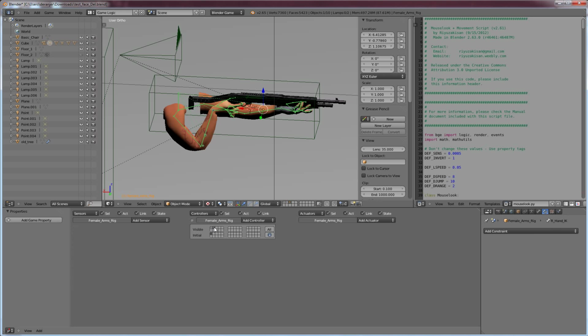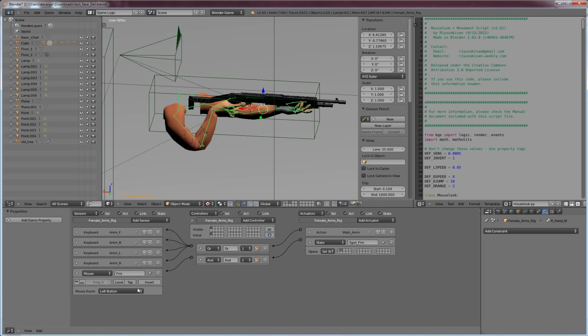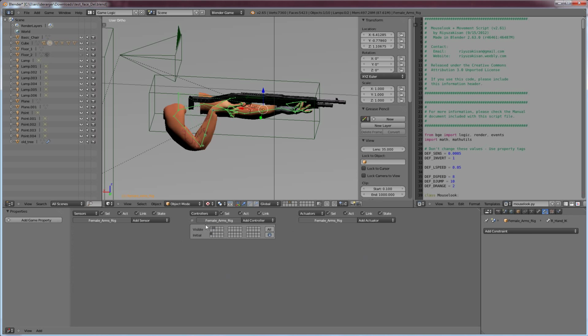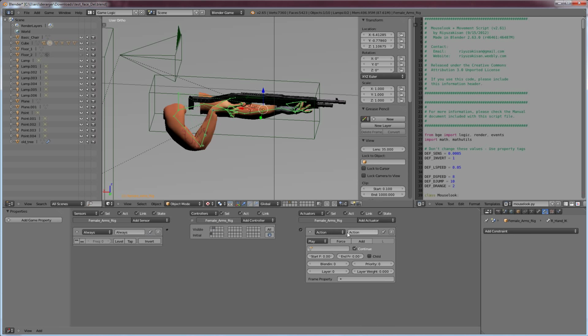You notice nothing's on there, because this is an entirely different state. So since this sent us to this state, we know that we're going to get to this state when the left mouse button is pushed. So we're going to add a sensor, always, and we're going to add an actuator of single fire, an action, and that's going to be our single fire.